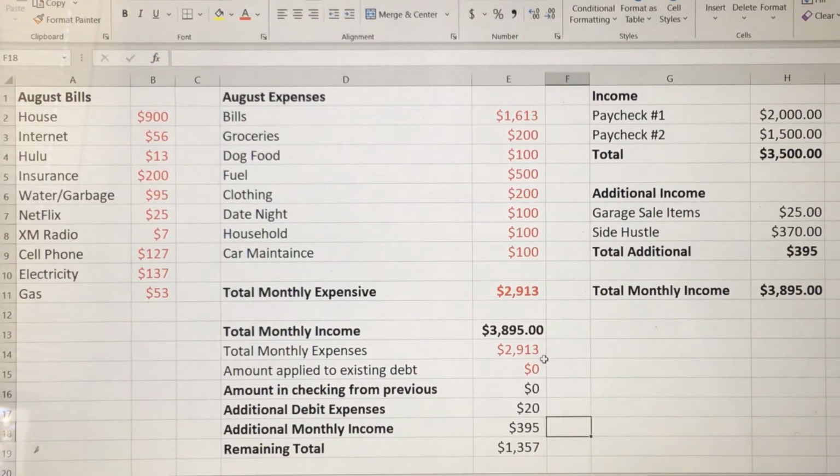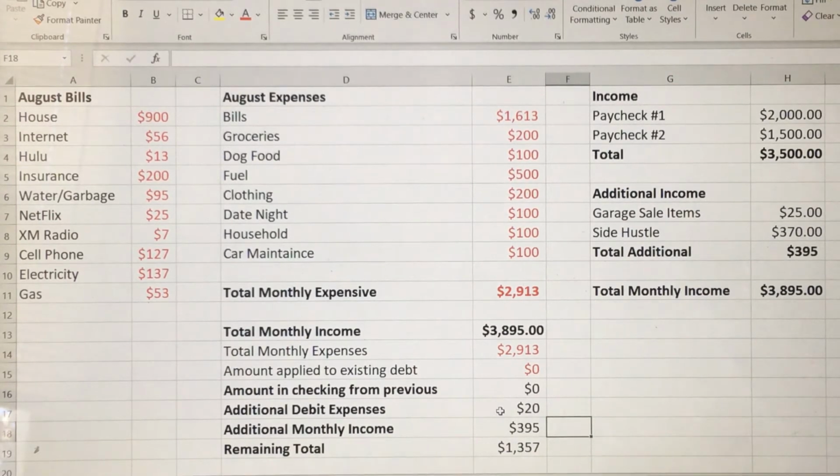So what that means is any extra money that I have at the end of the month will get applied there. As we move down the list, if I moved over any extra money in my account from last month, say I kept an extra $100 in there as a buffer, I would put in $100 here that came over from last month, so that money is currently sitting in my account.